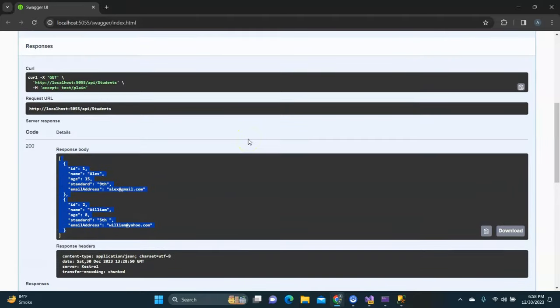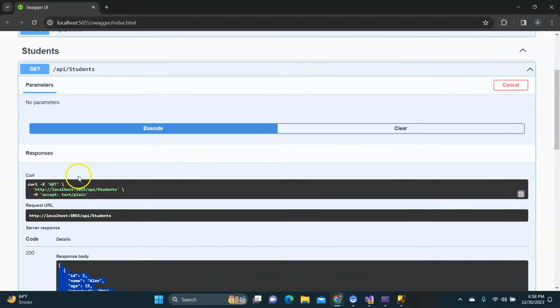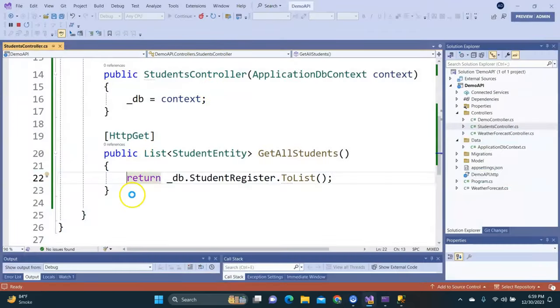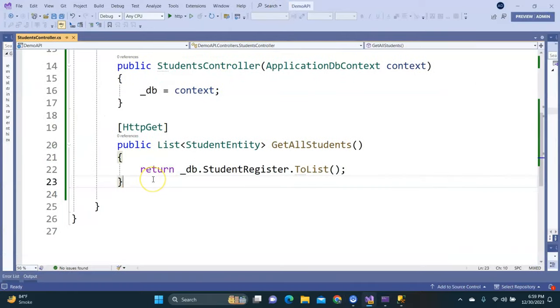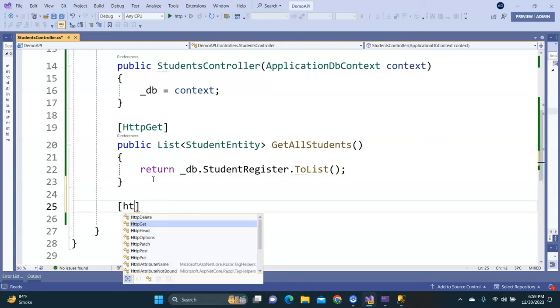So this is the first milestone we have created. We have created one API get method that fetches the record from the database, and we saw that in the Swagger. I would like to show you one more thing. What if my controller class has 2 get methods? For example, let me just show it to you what actually happens.